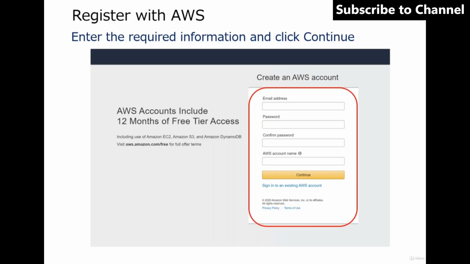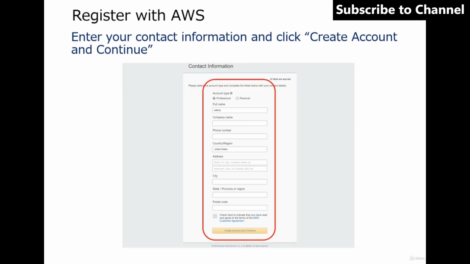This should take you to the AWS registration page. It should look something like this. In the upper right corner, there is a button called Start for Free, so please click here. When you click it, you'll be asked to enter the necessary information for registration. Enter your email, password, and account name, and then click Continue. Then, from here, you'll be directed to the Personal Information page. Make sure you click Personal Information button here, and then enter your name, phone number, address, zip code, and then click Continue at the bottom.